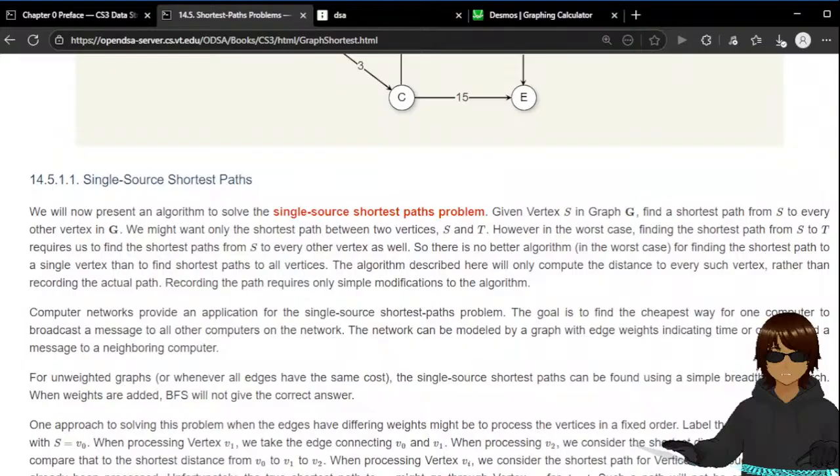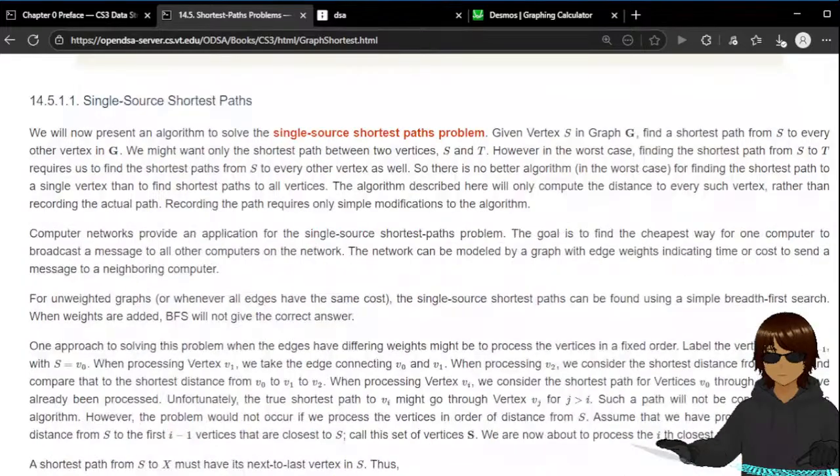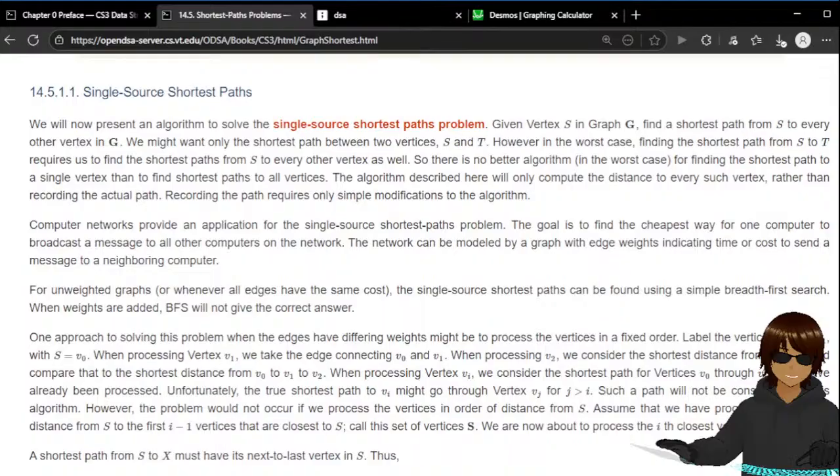We now present an algorithm to solve the single source shortest path problem. Given a vertex S in graph G, find a shortest path from S to every other vertex in G. You might want only the shortest path between two vertices S and T. However, in the worst case, finding the shortest path from S to T requires us to find the shortest paths from S to every other vertex as well.